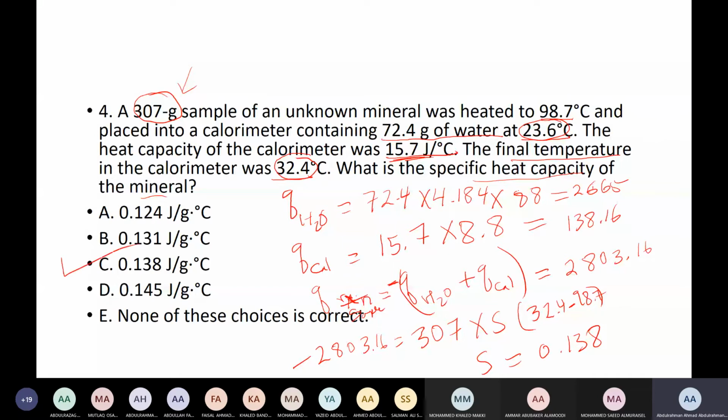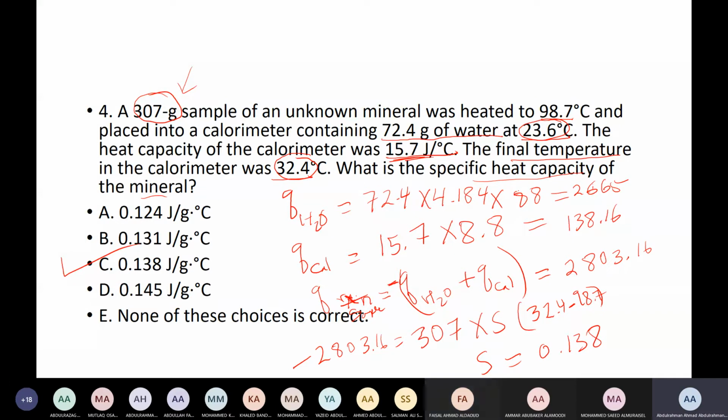So the answer is C. Yes. All right. Doctor, can you summarize what we did here in this problem? Go ahead. You want to summarize it or me? No, you. I didn't understand very well. From which we begin?